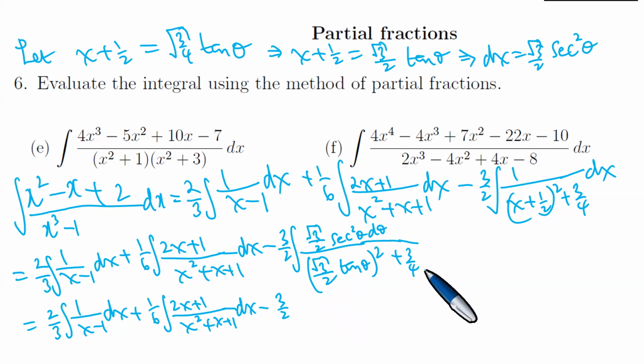So this one is going to be 3 out of 4. Yeah, so you have 3 out of 2 here, and then you have the square root of 3 out of 2 from the numerator, and this one is 3 out of 4, giving us 4/3. Sec squared over sec squared is 1. Okay, the tan squared plus 1 is going to be sec squared. So it's going to be exactly d theta. This is 2 times 2, which is a 4. 4 is going to cancel. The 3 is going to cancel, giving us the square root of 3.